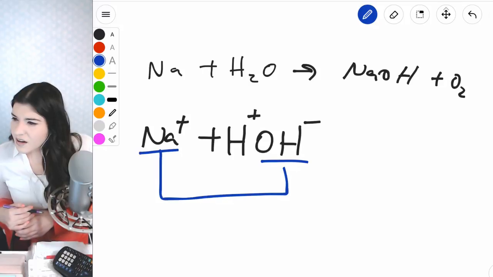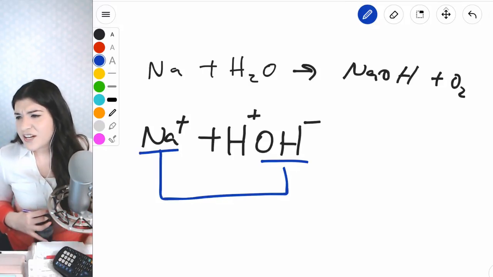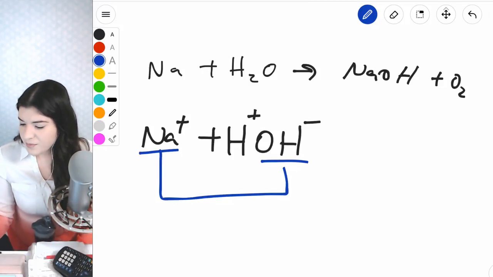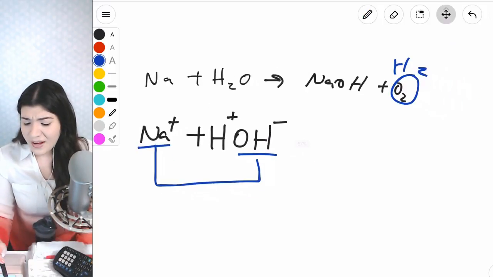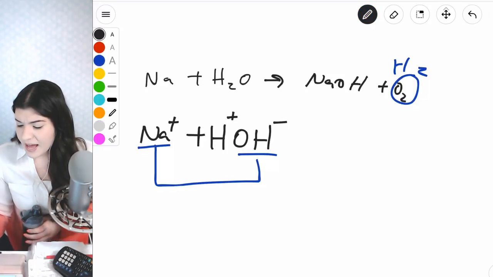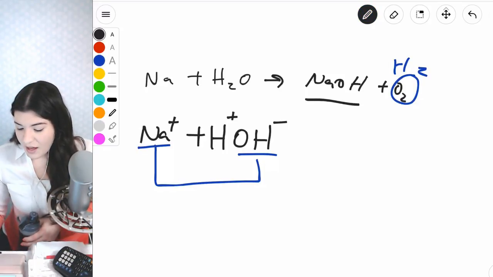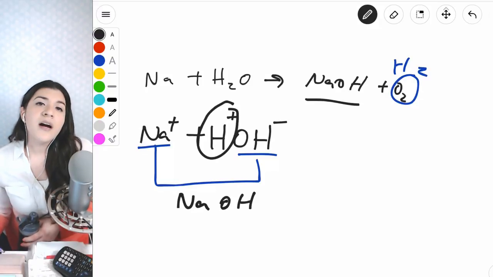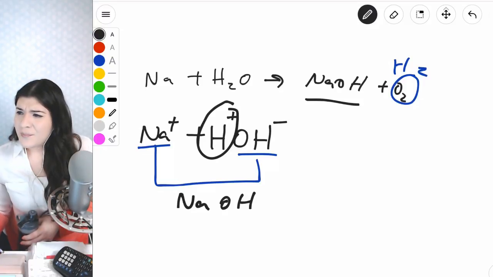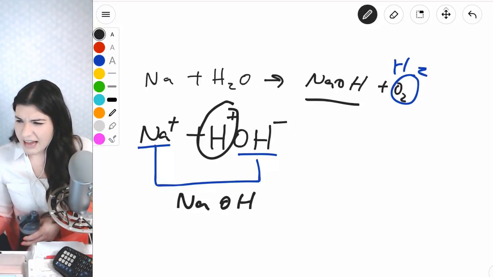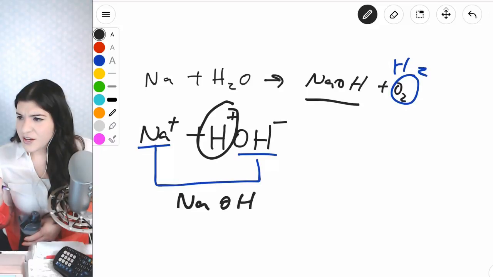And then from there, and it should have been H2, by the way. So this should have been H2, because these two are then going to combine, and that's where we're going to form that NaOH. And then what would be left, so this forms NaOH, and then what would be left is this hydrogen on its own. However, hydrogen is a diatomic atom, so this has to be H2. Yeah, so that's the main thing to look at, is which charges are going to attract each other.